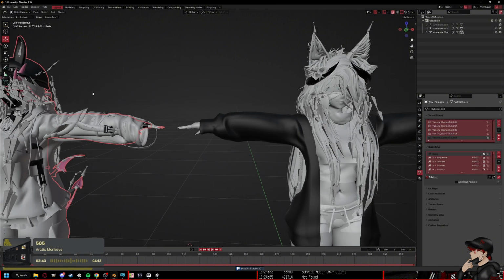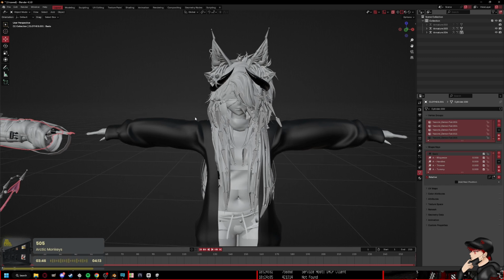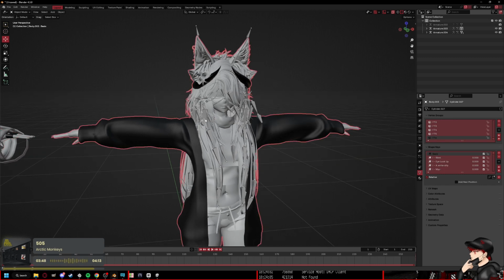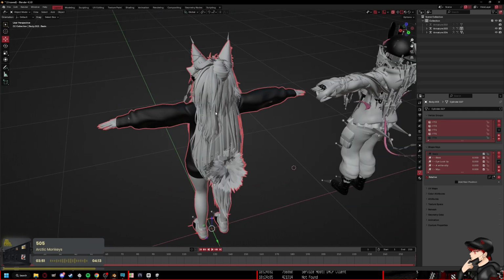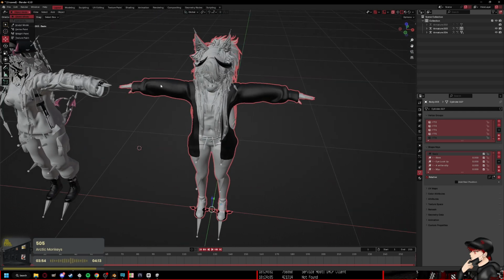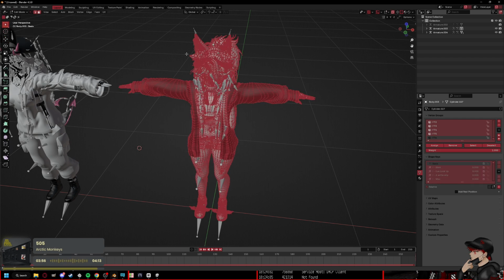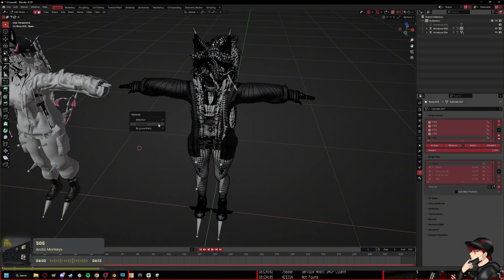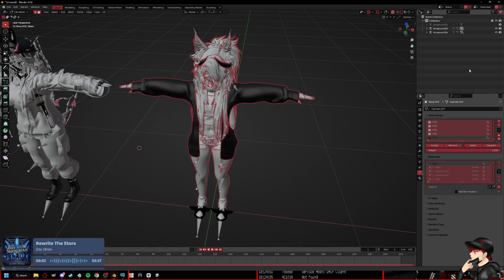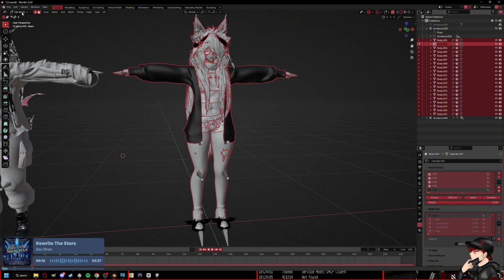Once we do that, we come over here to Wolfgang. What we've got to do now is separate everything, due to the fact that everything is merged onto this avatar. So we go to edit mode, and let it load. Click somewhere random, press P as in Papa on your keyboard and go to material. Then it's going to separate everything that is its own separate material. Once it does that, it's going to pop out so many different items here. For example, if I select the middle one, there it is. Ta-da! So many different things.